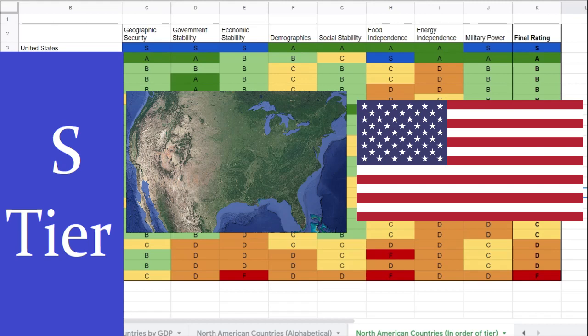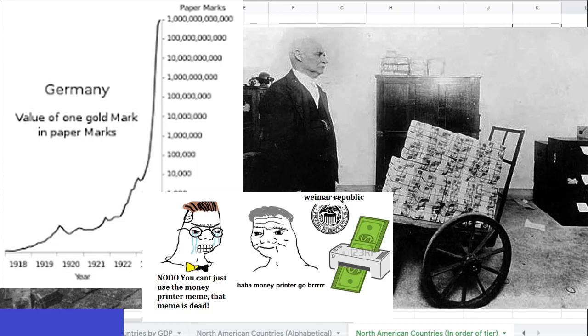Because the US dollar is the world's sole global currency. Basically, other nations are invested in the continued stability of the US economy, because without US stability in the economy, there is no global market stability. If the US economy fails, the whole world's economy fails. Example, the 2008 recession, like I said earlier. And also, the Great Depression. Remember the Weimar Republic? Yeah, that's what happened to Germany during the Great Recession.